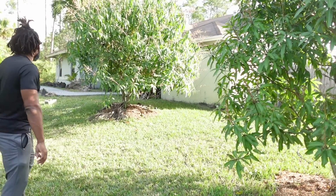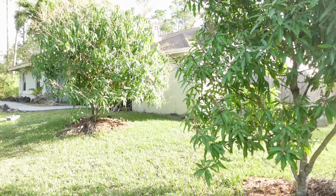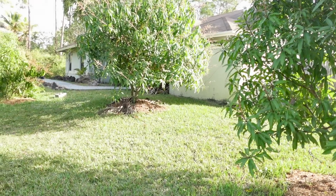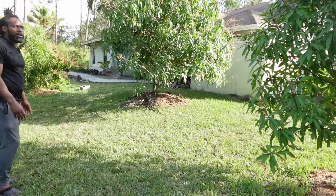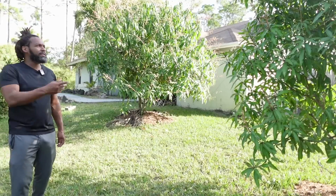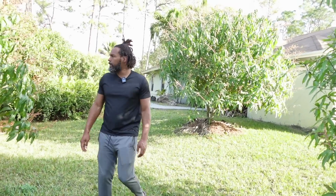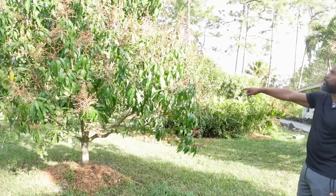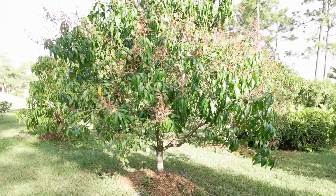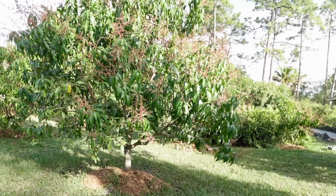The Maha Chinook. So how far apart are these trees? These trees are about 10 feet apart. I've given these trees more space because I wanted them to produce more mangoes. But these are the mangoes that I've identified that basically people love a little bit more, including myself. So I've given them more space. This is my first M4. I got another one in the backyard we saw earlier. How far you said they were? About 10 and a half. Okay. 10 and a half feet.